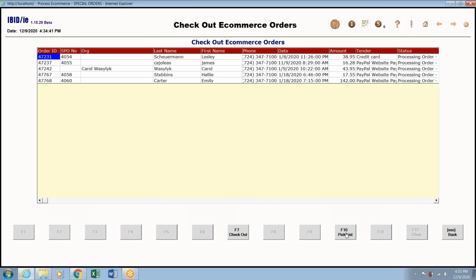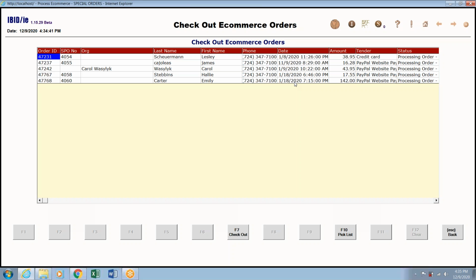So if you simply go in and skip all of the e-commerce orders that product shows in stock, they'll all jump to here. You can jump to here, then print a pick list for all of them, pull the stock, come back in, and just simply check out the orders as you go through the list.